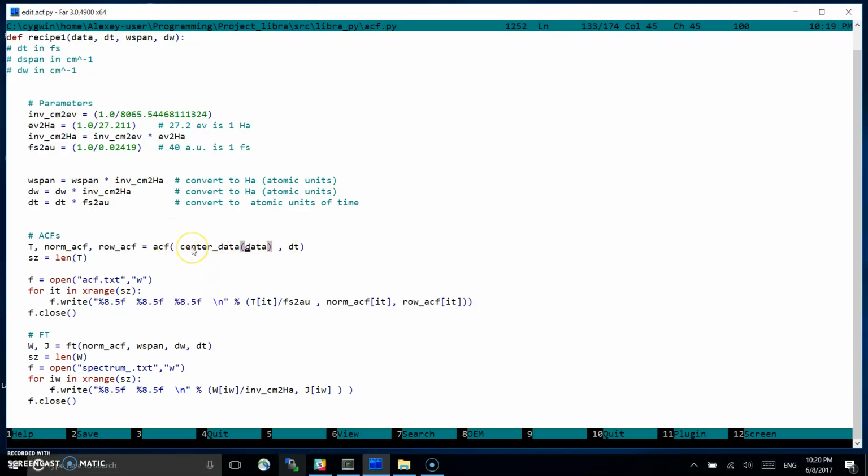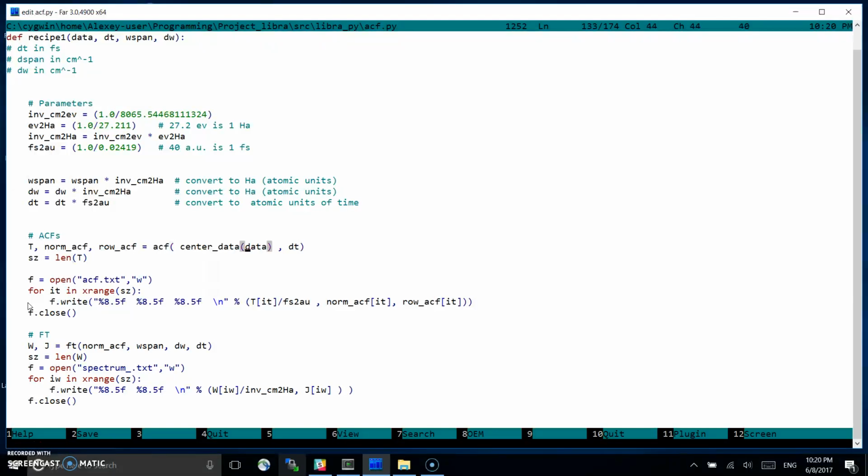Why do we center it? Because by doing this we actually remove the zero frequency modes, and the zero frequency modes are basically translation. So that means your system will be flying in a space, for instance, and you don't really need that information about the zero. That will basically be speed of the center of mass.